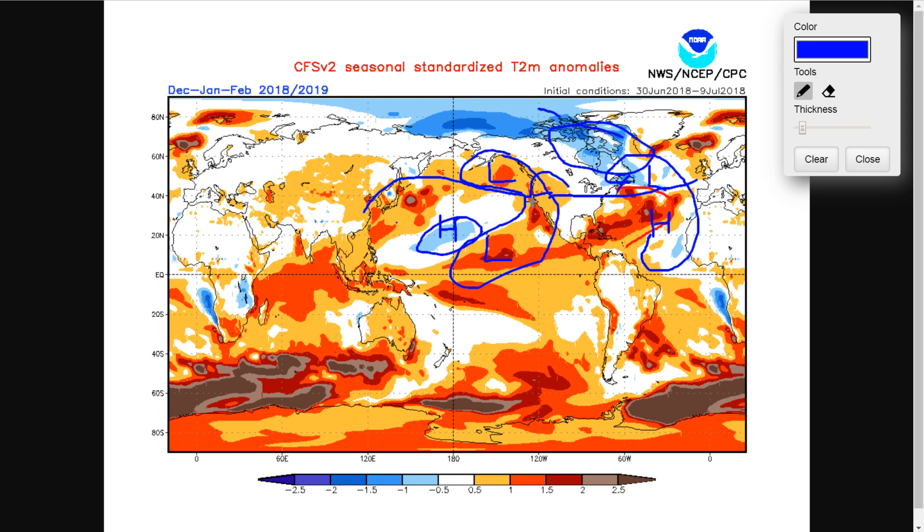So while you might have some good ridging and then a dip over here, it's basically very flat over here, and that's why the model is showing warm conditions. If I were making this forecast in November and saw this pattern, I would go with warmer than normal conditions for basically every single location of the country. If this verified — with a positive NAO, positive PDO, and positive AO along with El Niño — this is how it would look.